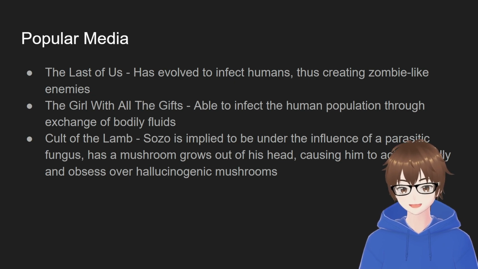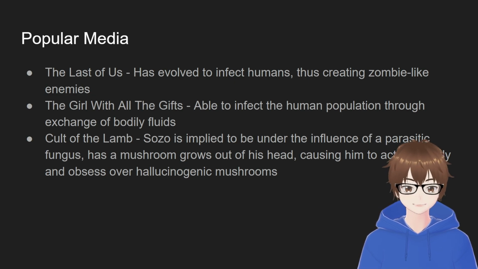Then also a game that I've played on this channel is Cult of the Lamb. Sozo there is implied to be under the influence of a parasitic fungus, and he has a mushroom growing out of his head. At one point, he'll actually die, and his head will burst, and the mushroom will release spores. But anyways, the mushroom that's growing out of his head causes him to act erratically and obsess over hallucinogenic mushrooms. So those are three somewhat well known, I guess you could say. I know Last of Us and Cult of the Lamb are probably well known. The Girl with All the Gifts I've watched, but it wasn't as interesting.